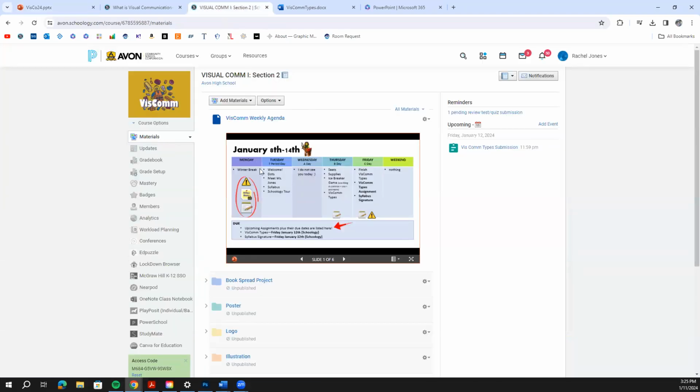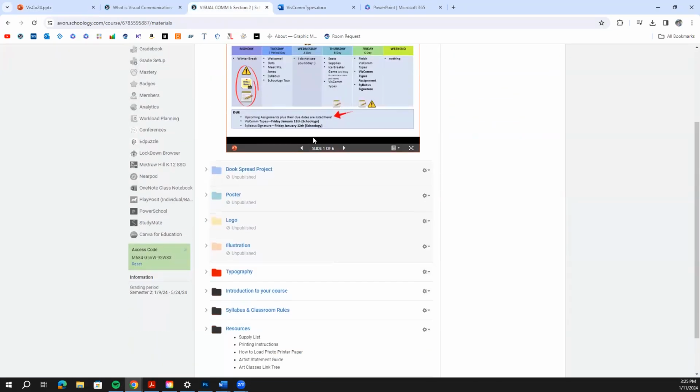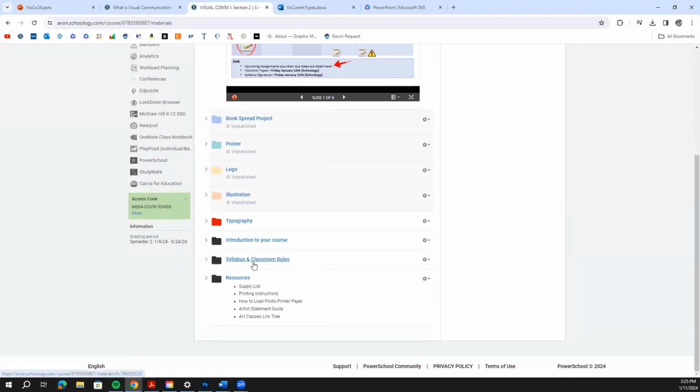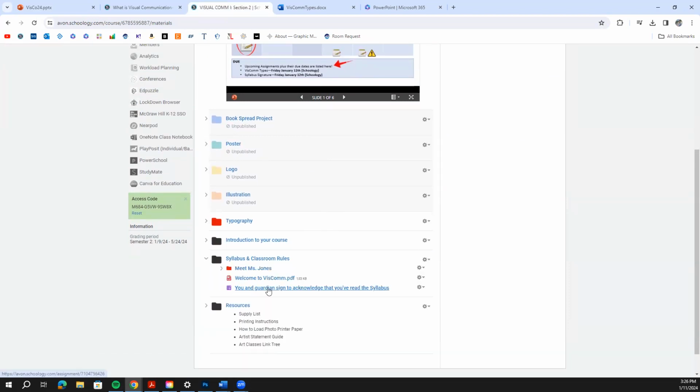We go to Schoology. We're on our course here and scroll down. Syllabus and classroom. Within that, here is the syllabus if you need to reference it. Here is the quiz, okay? Remember, question 1 and 2 is just saying, did you read it? And did your parent or guardian read it? And then the last 3 questions are about the syllabus. So you can have the syllabus up while you take this. It is worth points, and it is due tonight at 11:59, okay?